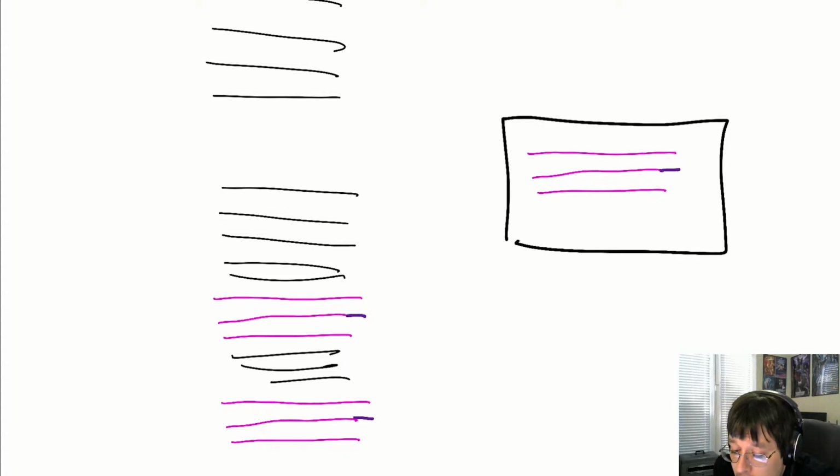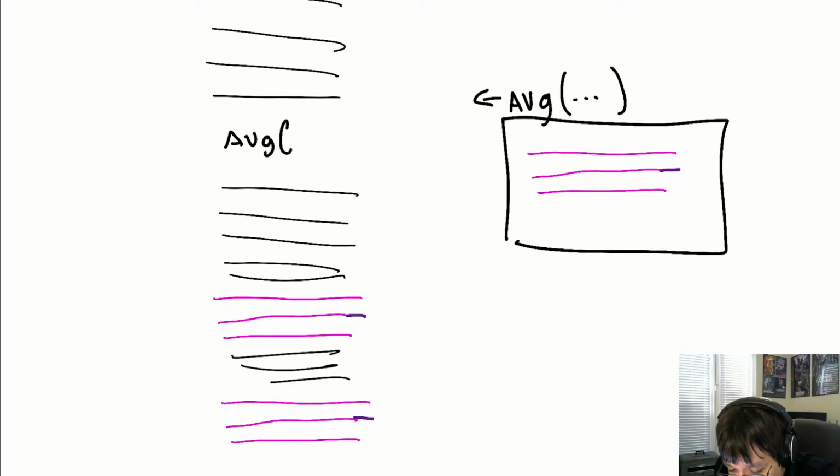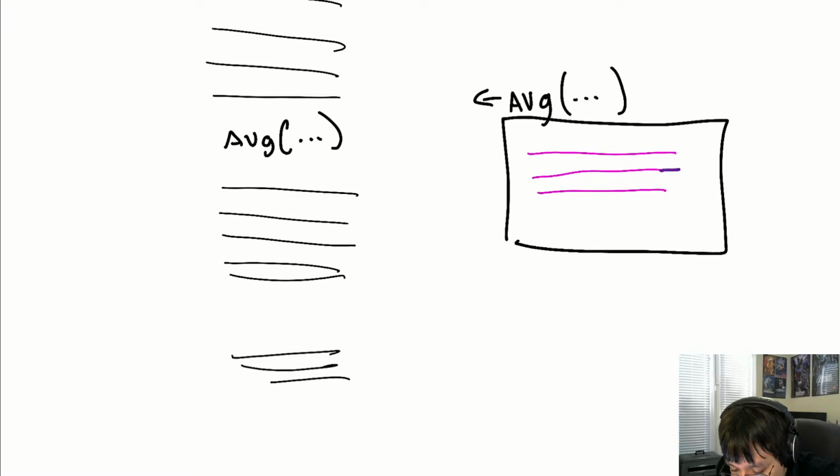And I'm going to call that function like AVG. And if there's some input, I will have it here. And if there's some output, I will return that. And now I can just do my AVG and call it with whatever I want to pass the average to. And I can do that in all three instances where I was doing it before. And here's the major benefit.